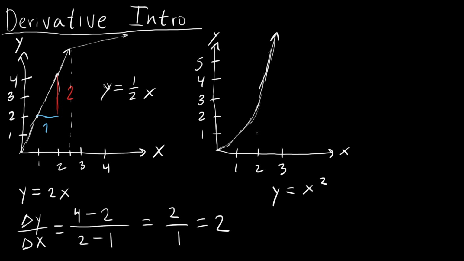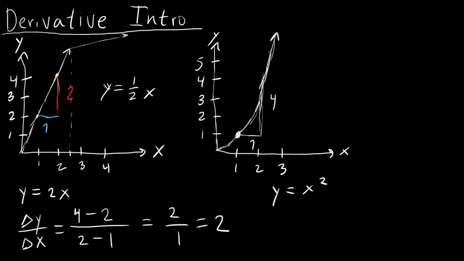So now, what happens if we try to find the slope at 1? How would we do that? Because if we use the same method as what we did here, we could just do the rise over the run. So what happens if we do something like this again? So the rise is this and the run is this, right? And the rise here is supposed to be equal to 4 because 2 squared is 4, and then 1. So does that mean that the slope here at this point is 4?